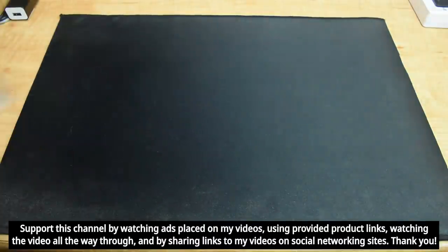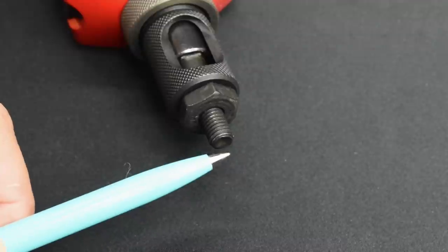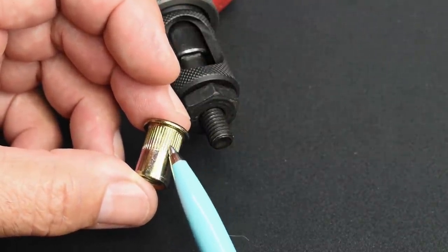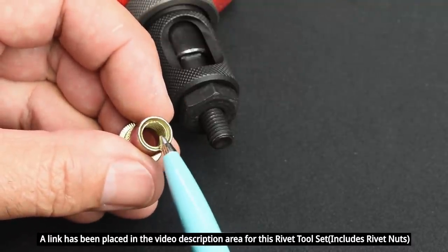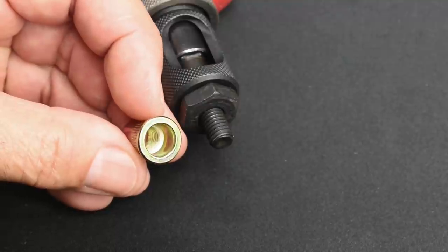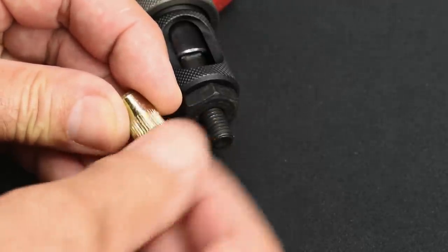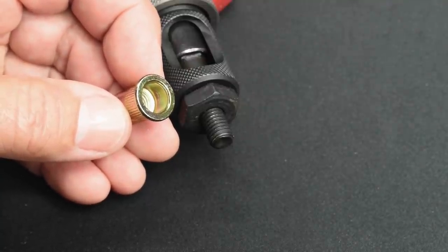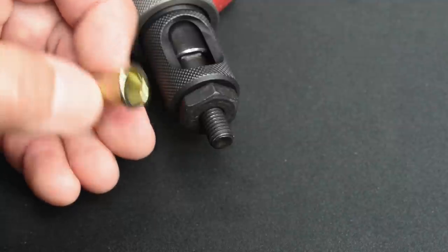Now let's compare this to the rivet nut. You're now looking at the end of the rivet nut tool. When the handles are opened up all the way, this is going to extend, allowing you to fully thread on the rivet nut. If you look closely, this whole section right here is a bunch of grooves — that's the area that's going to be collapsing or folding over. The end will be flush when it's threaded on, and this is the flange end you'll have when it's completed, so you can thread your bolt right in. It threads in perfectly into that rivet nut. With the gun I have, it comes with several different sizes — from metric 12 all the way down to metric 4, and then four standard sizes. All you have to do is choose the right rivet nut to use with the bolt that you have.